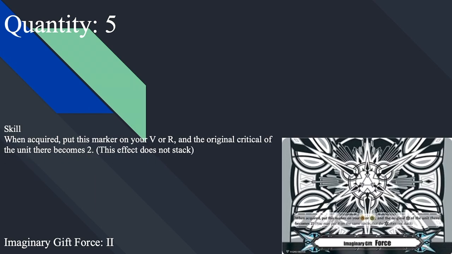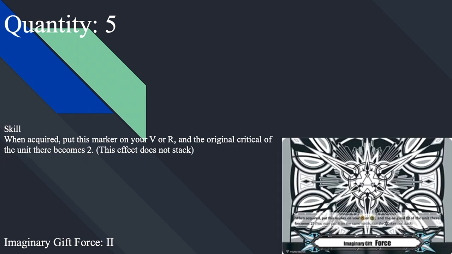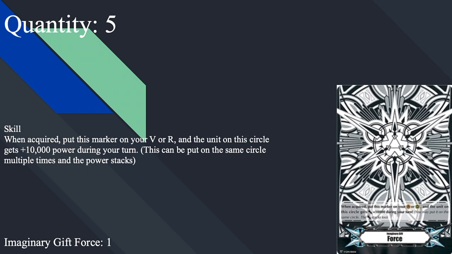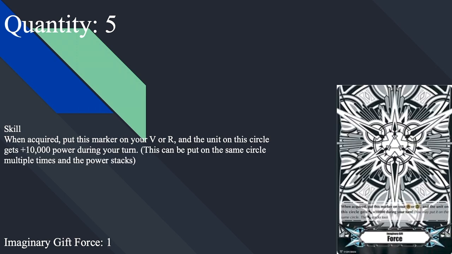And then we have our gifts. We have 5 Force 1s, 5 Force 2s. Force 1 and Force 2 are kind of similar in the sense of when they're required, they either go on Van or Rearguard. The difference is, yes, you can put them on the same circle multiple times, but Force 1 stacks, Force 2 doesn't. Force 1, the unit on that circle gets plus 10 during your turn, and Force 2, the original critical becomes 2. So for Force 1, if you have 5 Force 1s on the same circle, it's plus 50, plus 70, plus 100, and so on.